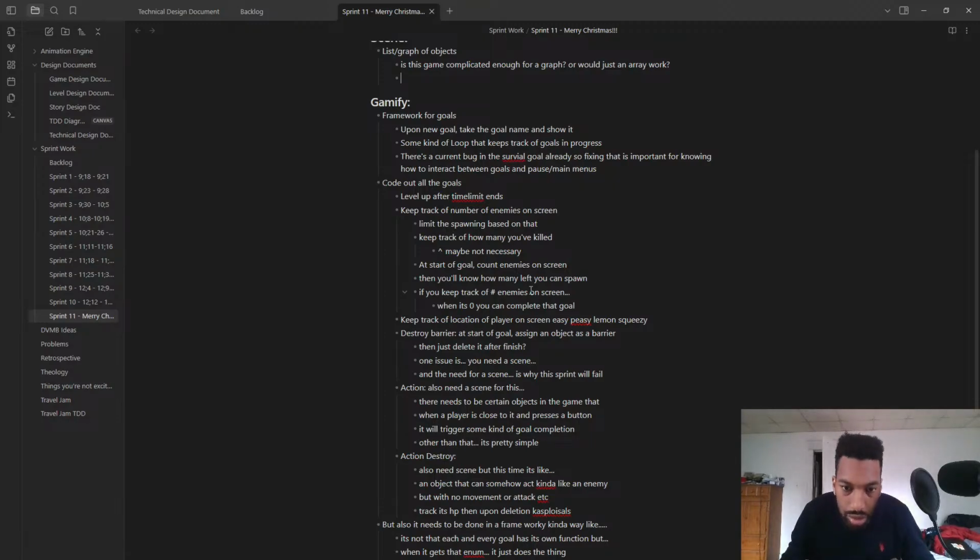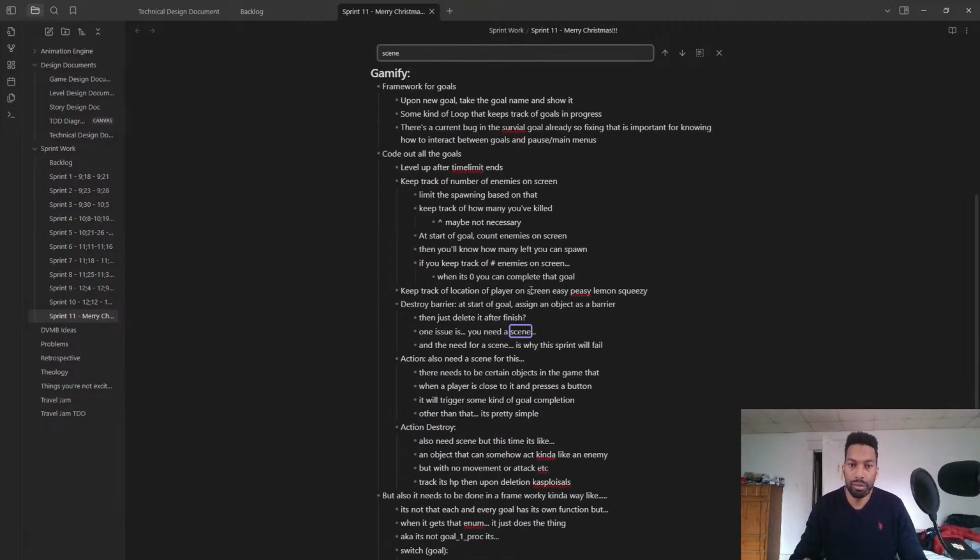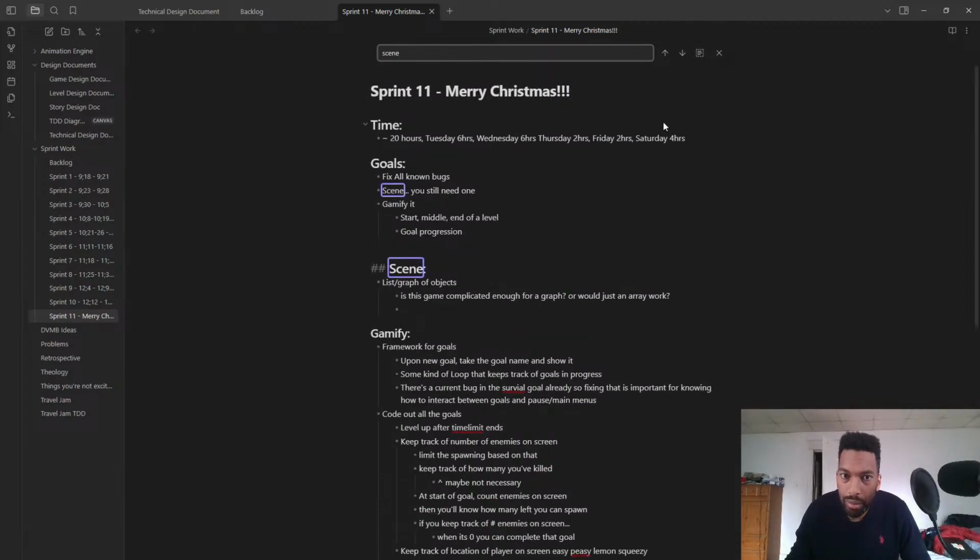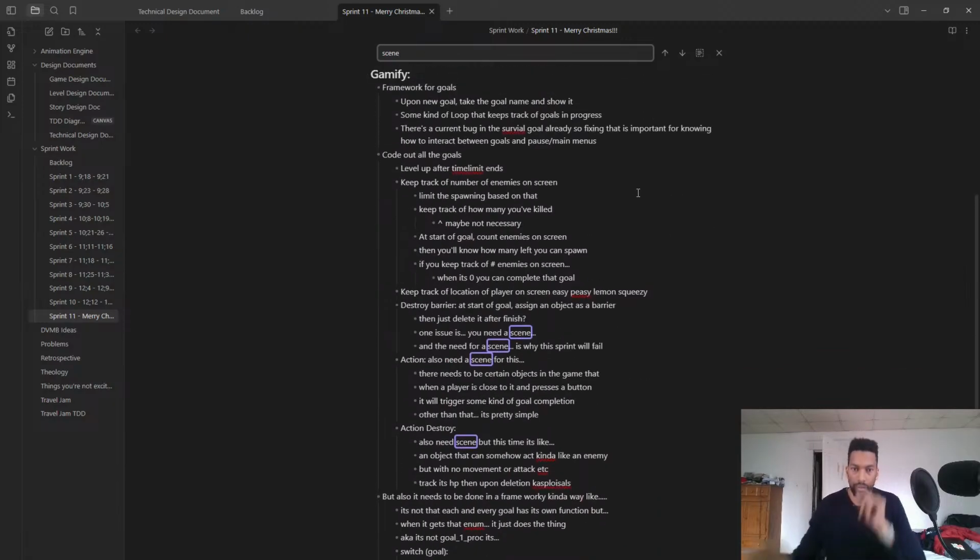Look at everything you need a scene for. Is there a highlight all thing? You need a scene to destroy a barrier. You need a scene to create an action button, and you need a scene for actions. So that's why you need a scene.